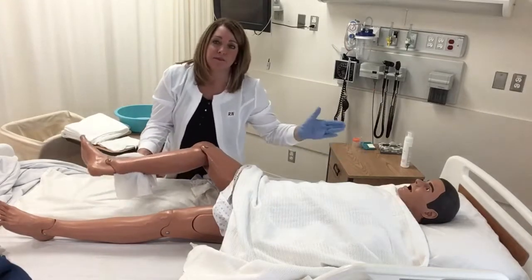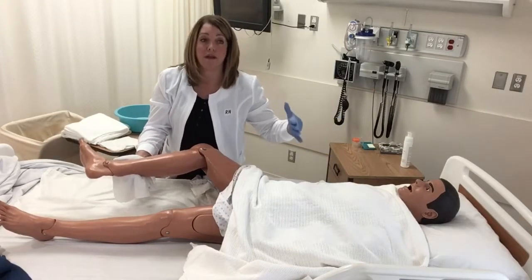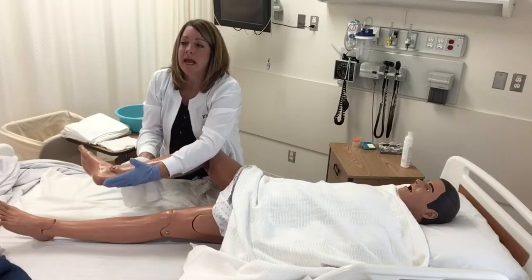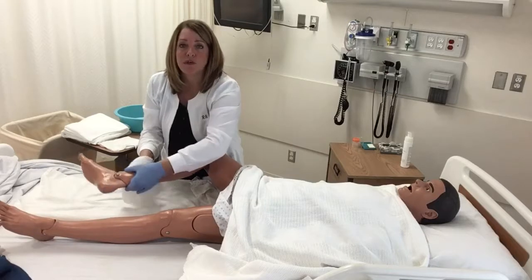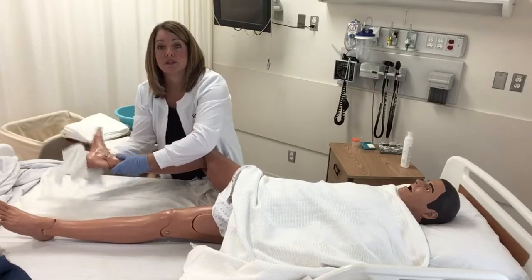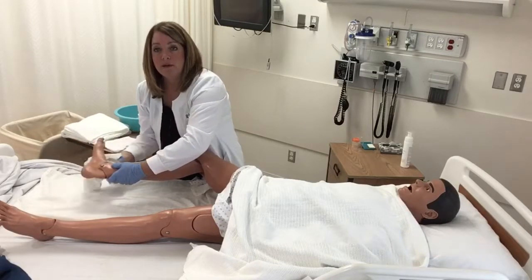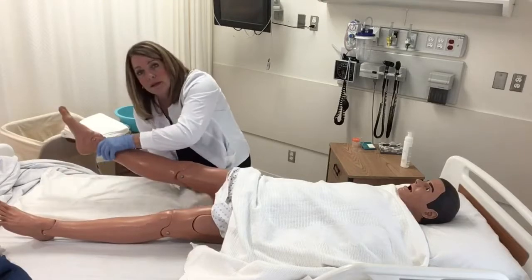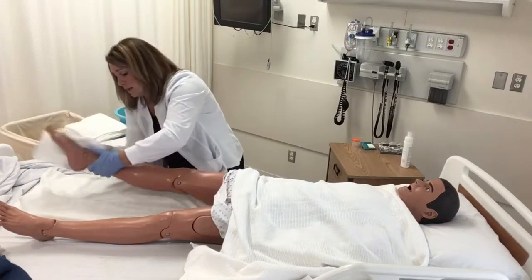I know you're all laying on the bed, but there's certain pressure points that get more pressure. Your heels are one of them. And they can have bed sores or blisters, so you need to physically lift or bend or get under there to see that those heels are okay. And again, range of motion when it's applicable. So I've got her washed on the top, got her washed on the bottom.